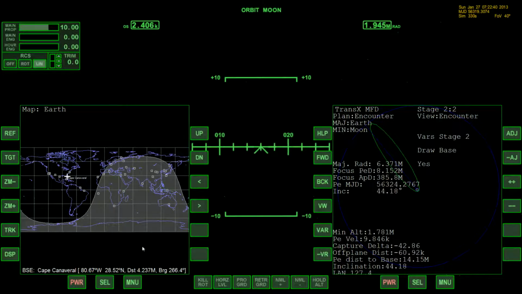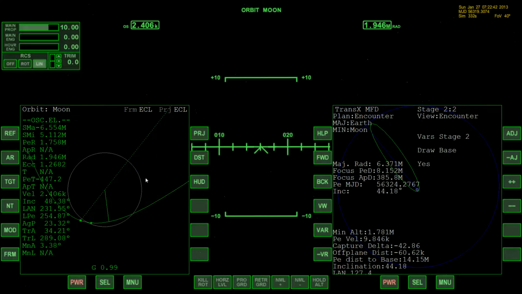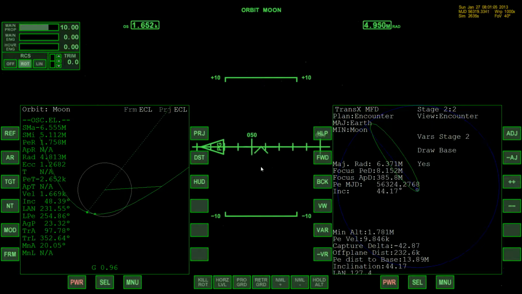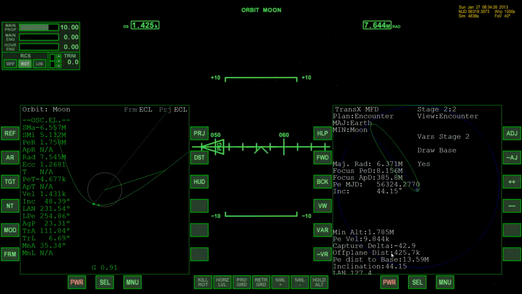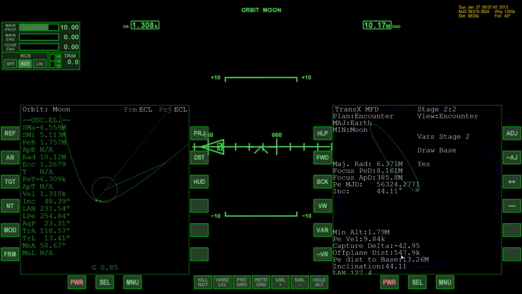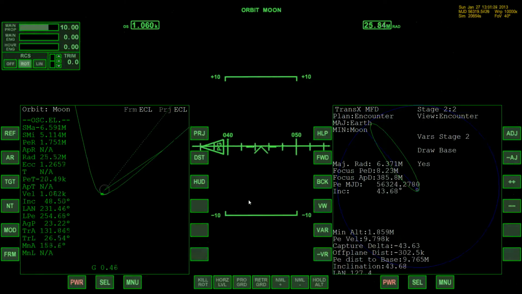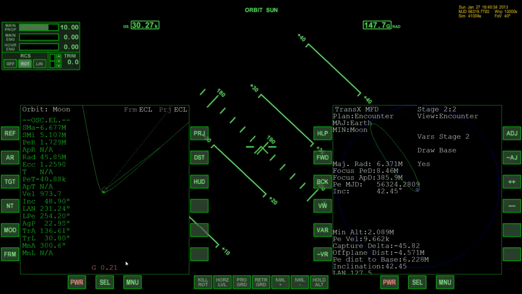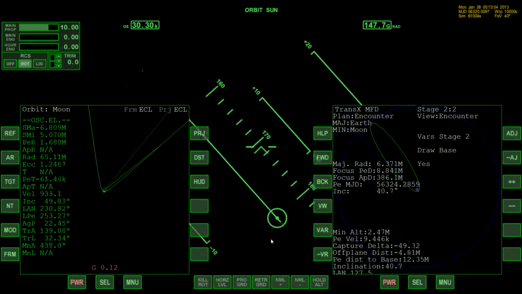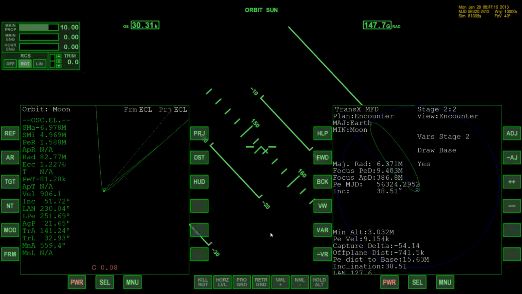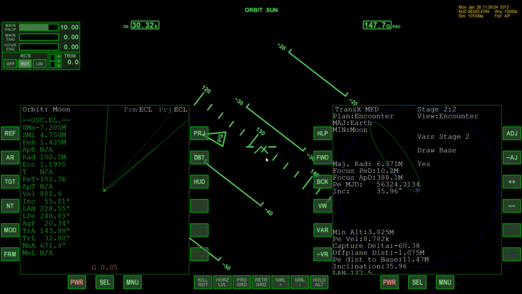And now let's just warp time forward to get away from the moon, because this is just useless for now. Let's warp time at 1,000, and you'll just see how quickly all this changes. Let's go out to 10,000. And we're just going to wait till this gets to at least 0.02 or something like that, and then TransX will update.